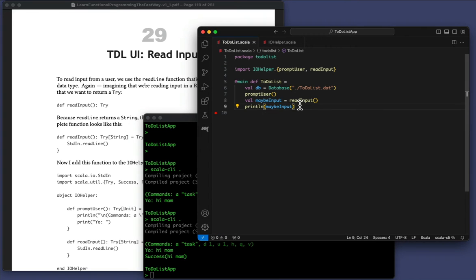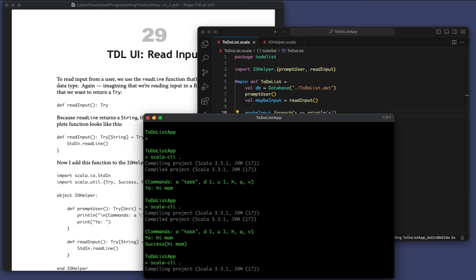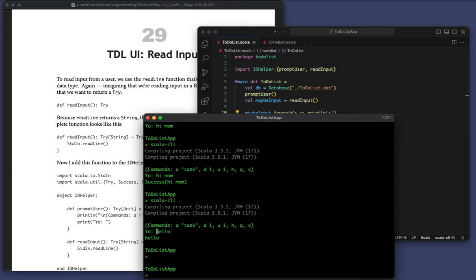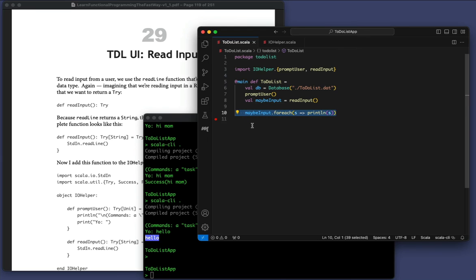And I showed other ways to handle try values before, so maybe input. In this particular case, when you're working with a side effect, I hate to show this because this has nothing to do with functional programming, but one way you can handle this is say, well, maybe input is a try of string right there. So what I can do in foreach is say, now I'm working with a string, and then I can say println on that string like that, and then come back here and run that. Then this time I'll just say hello, and then you see that I typed hello right there, and then it was echoed back to me right here. So again, this code right here has nothing at all to do with functional programming, but I just wanted to show you another way to work with a try value, and in this particular case, a try of string.